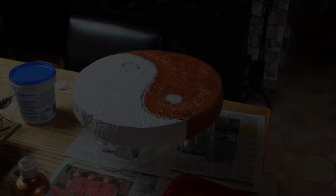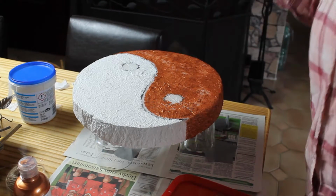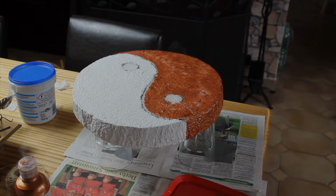So now I'm going to let this dry. And then I'm going to put a second coat on it. And once I put the second coat and it looks good, then we can go to the next step. So I'll see you in a few.